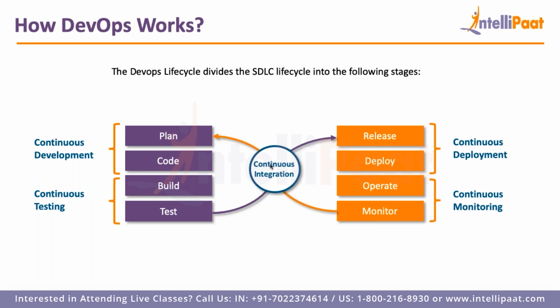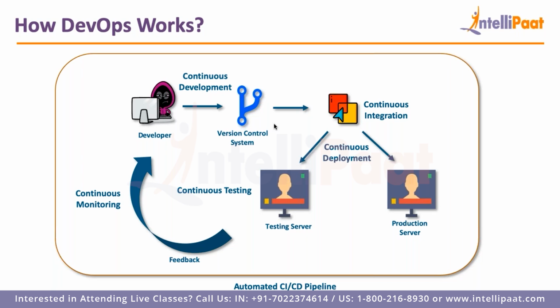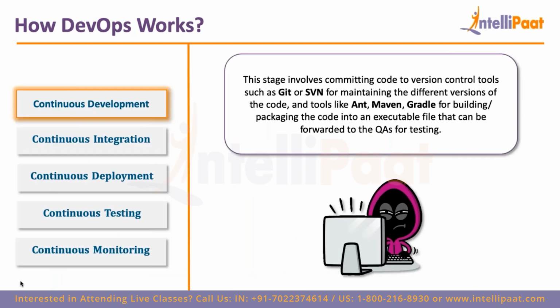And all these stages are implemented using a stage called continuous integration. This is the heart of DevOps, and you will actually understand it as we go along. Now let's see how a developer works when a DevOps engineer is part of the team, and creates a pipeline, or a method, through which he can put the code, push the code, or submit the code and get instant feedback if required. So this is, let's assume, the developer, and first he develops the code, right? Once the code has been developed, he pushes it onto a version control system.